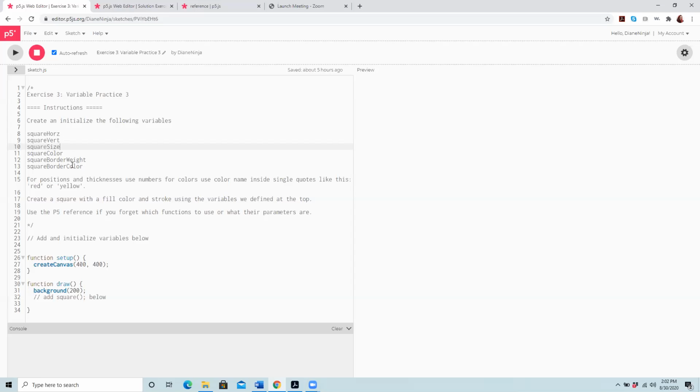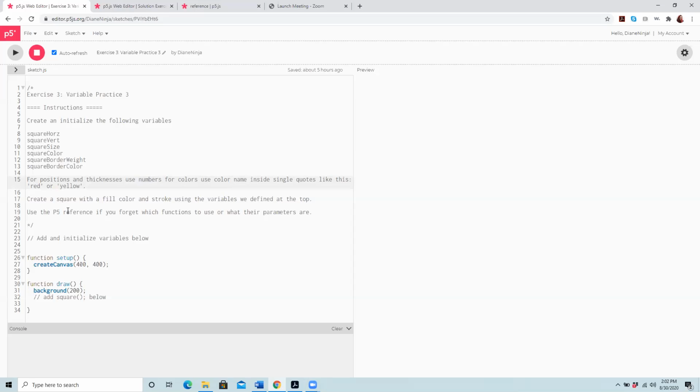So you're going to create a bunch of variables, and one little reminder is that when you're working with color, you may want to work with strings. So for example, if you're specifying red, yellow, just as named colors, you do need to put quotes around them in your value. Just kind of reminding you about data types and syntax here. If it's just a number you're using, maybe like the size of a square, then just a raw number is appropriate for the argument, and you don't need any quotes in that instance.